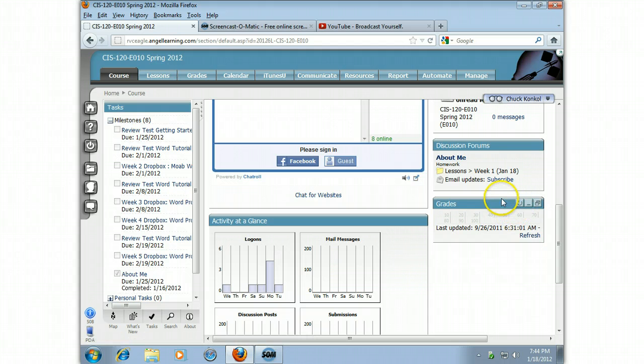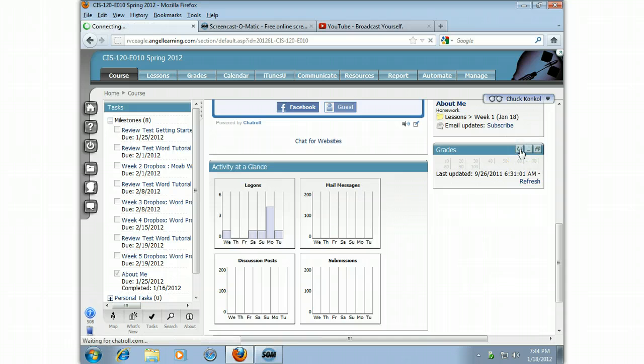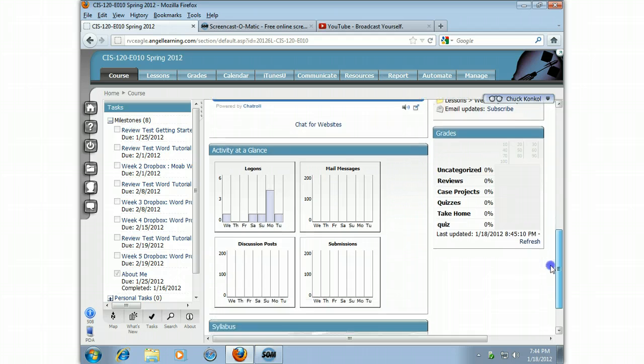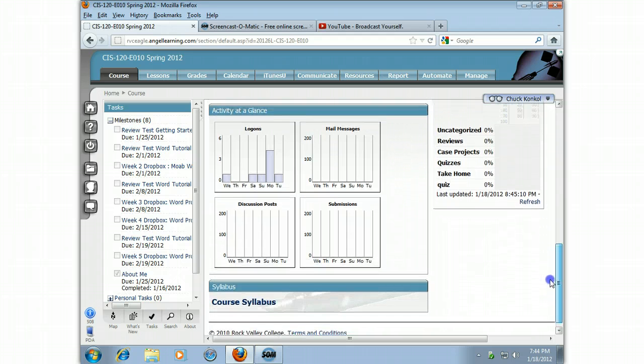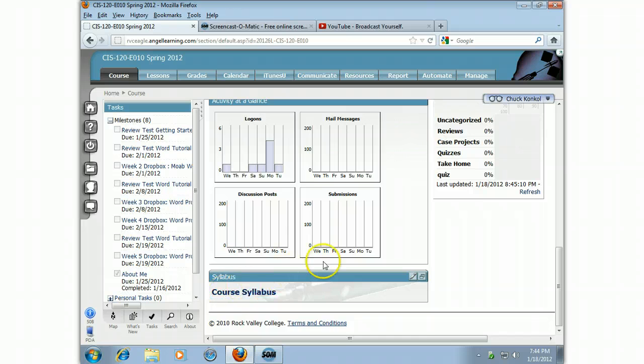And then grades. This one I really don't like. It's a module in Eagle. You'll notice a tab in grades we'll go to in a second. I like that one better, because this one I believe you've got to refresh it for it to actually work, so I don't really like it. Again, you might hate it, love it, don't care, I keep it in there. It tells me as a teacher how many logins have been attempted or came into the class, messages, submissions, and then course syllabus.